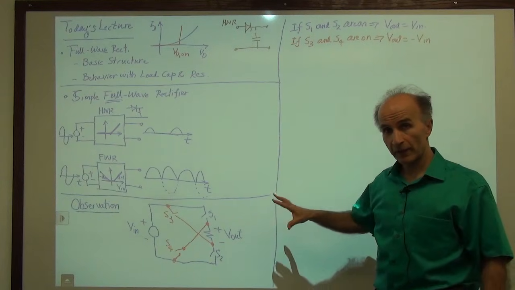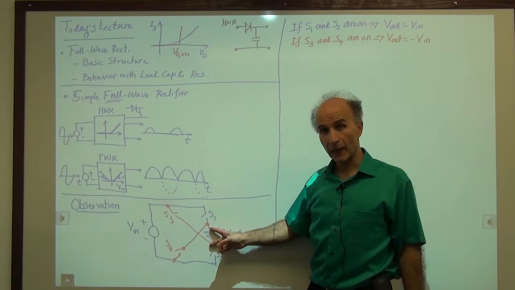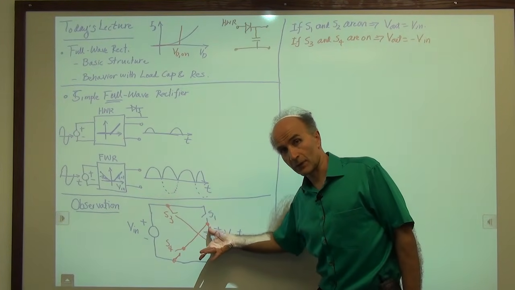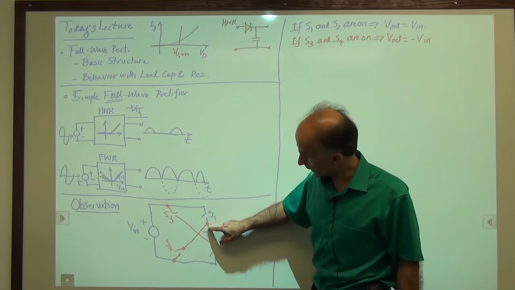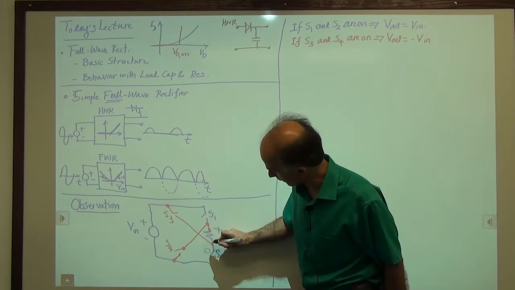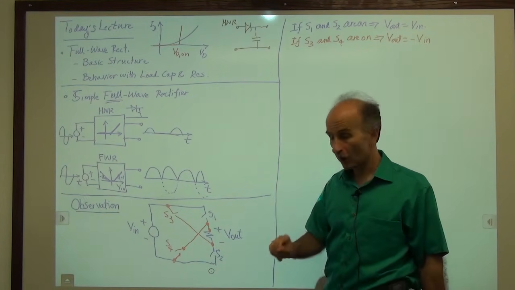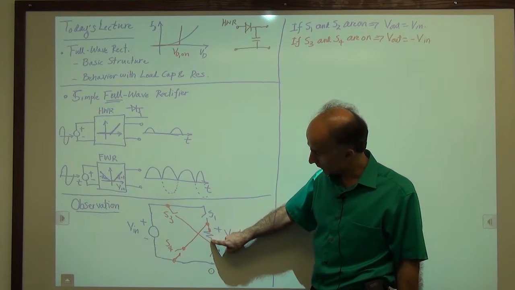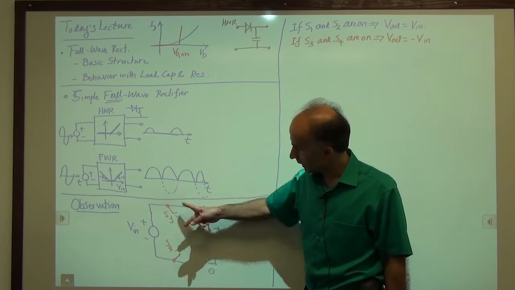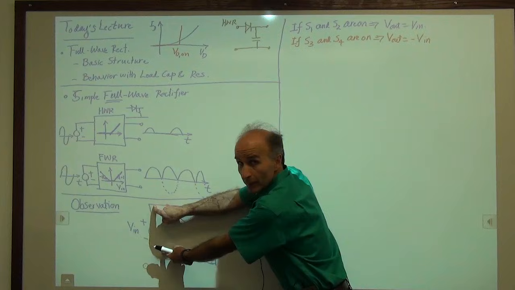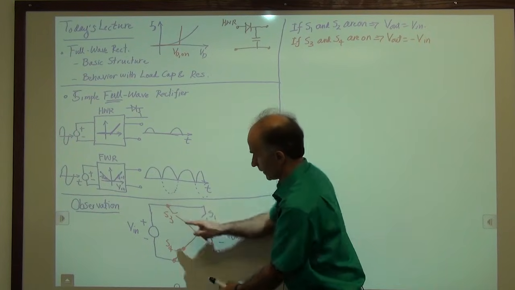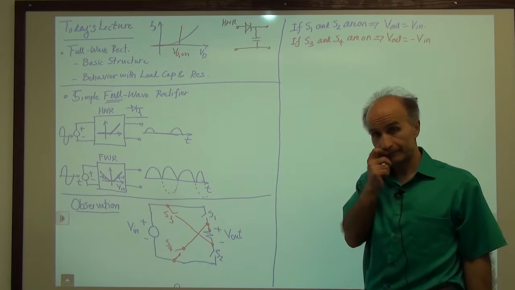In other words, what we are really doing by these four switches is that we have a resistor, and we connect the resistor like this to the voltage source, or we flip it and connect it like this to the voltage source. Always monitoring the voltage from this terminal. So maybe I'll just put a red mark here so that we differentiate between this terminal and the bottom terminal. So I always call this voltage with respect to this Vout. So as the resistor between these two is connected this way to the voltage source, Vin is equal to Vout. But if it's connected this way to the voltage source, then Vin is equal to minus Vout.